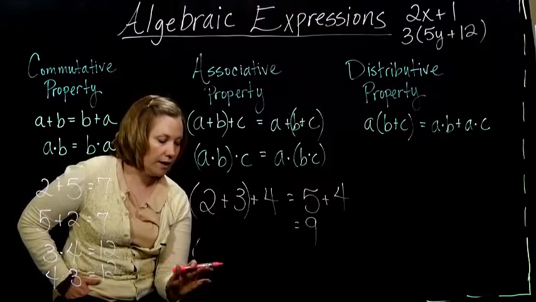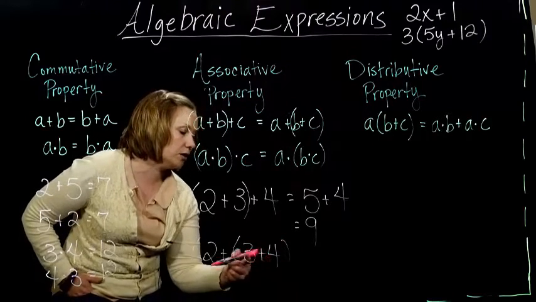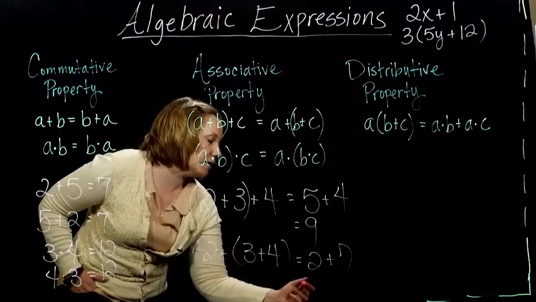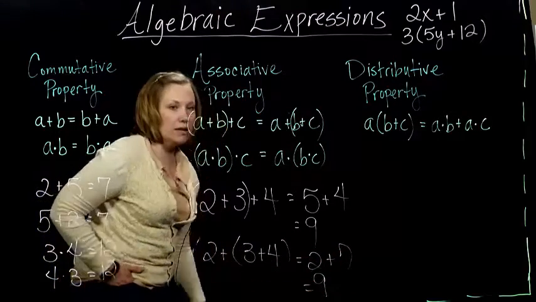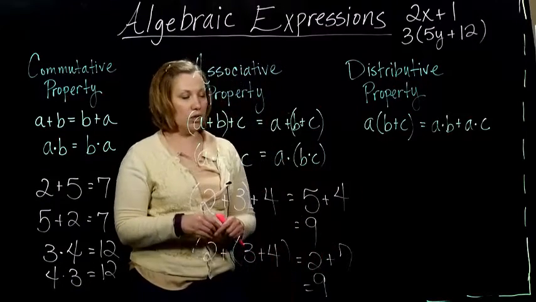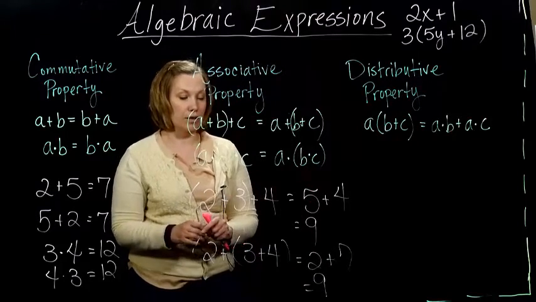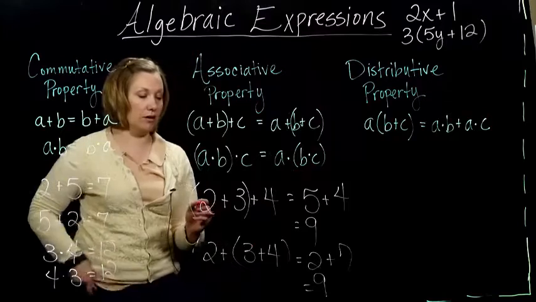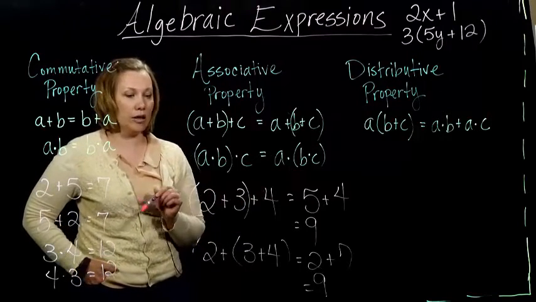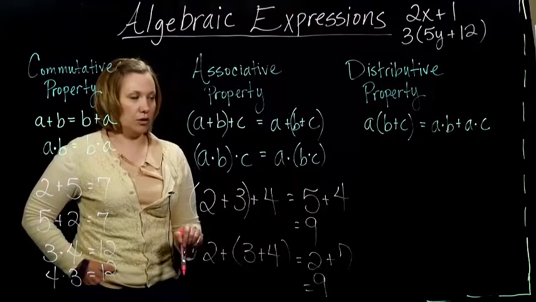So if I alternately add the 3 and the 4 first, 3 plus 4 gives me 7. So I add the 2 plus the 7 gives me 9. So again, I get the same answer no matter what order I add them together in. So we don't care how the numbers associate with each other. If the 2 associates with the 3 first and then they associate with the 4 last, or if the 3 associates with the 4 first and associates with the 2 last.